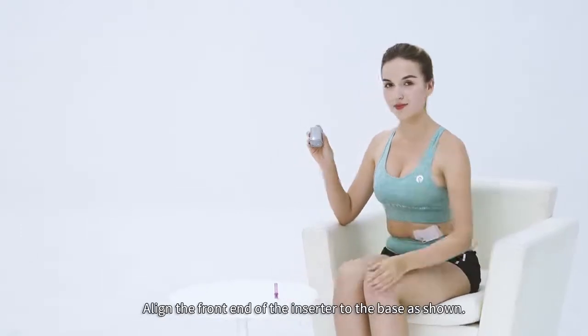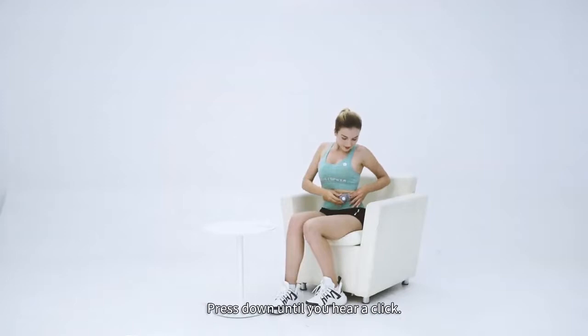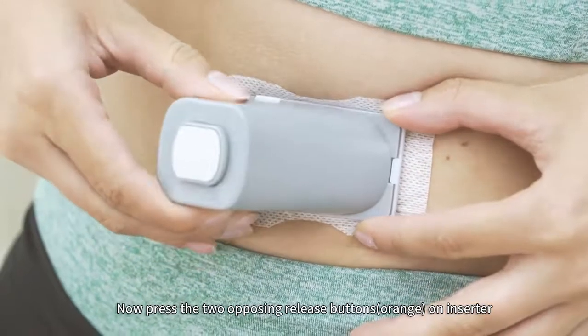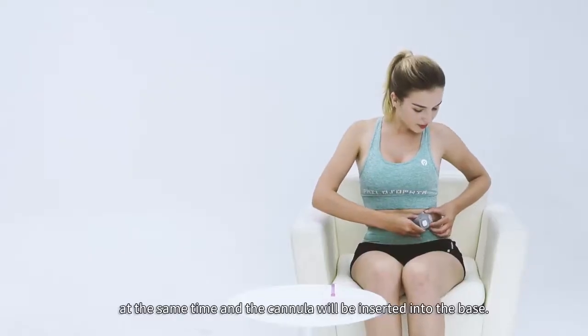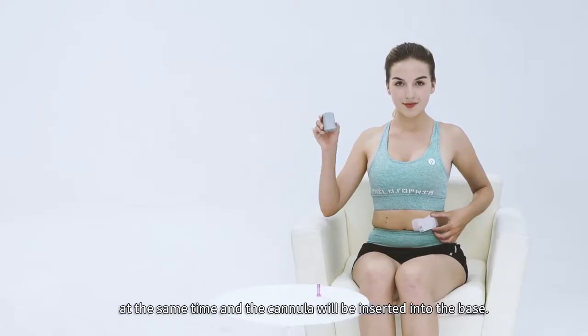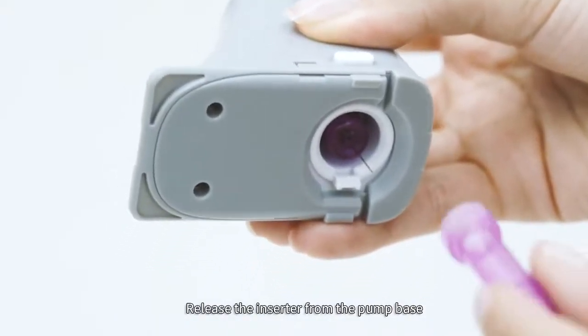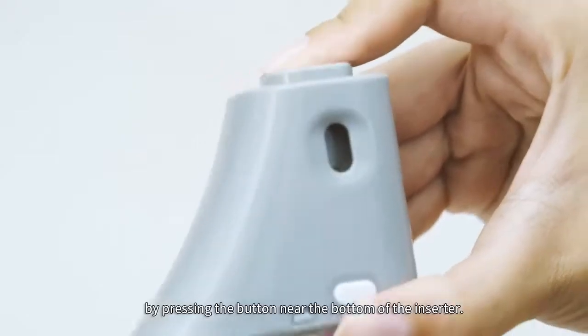Align the front end of the inserter to the base as shown. Press down until you hear a click. Now press the 2 opposing release buttons, orange, on the inserter at the same time, and the cannula will be inserted into the base. Release the inserter from the pump base by pressing the button near the bottom of the inserter.